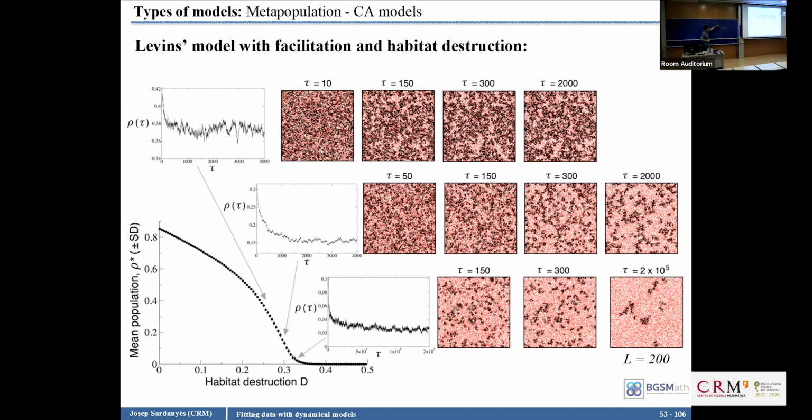Of course, in a given time iteration, if I do it L squared times, I can choose the same cell twice. The larger the lattice, the lower the probability that it happens. But on average, if you iterate during many generations, things compensate. This is a very good way to do so, and this is exactly how I did it. So at each value of tau, where you have the point of the population, you do the updating of the lattice L squared times.